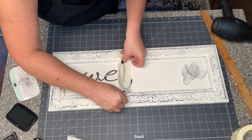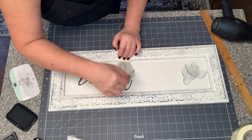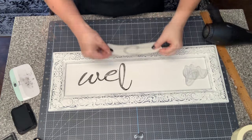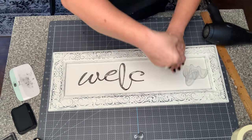The L for this is very big, so I'm just centering it more in towards the whole frame itself and making sure that it's touching just a little bit. It may not be the normal cursive writing, but I'm just making the best out of it.